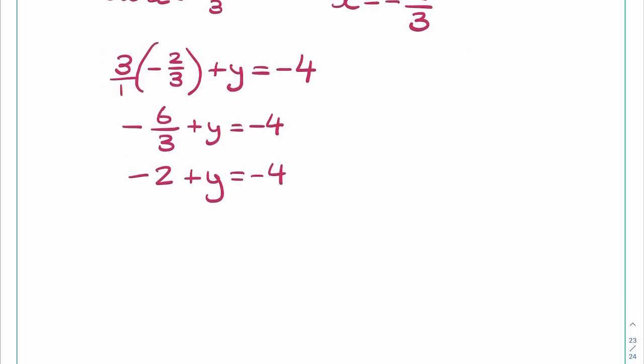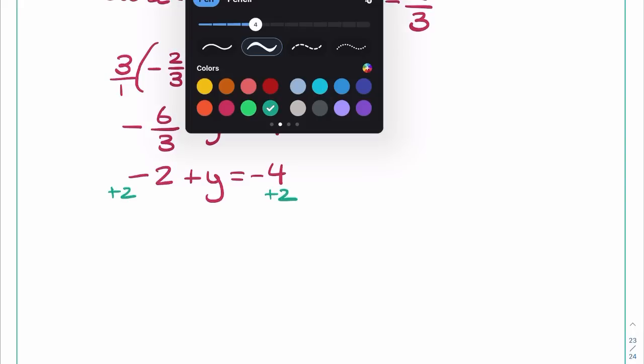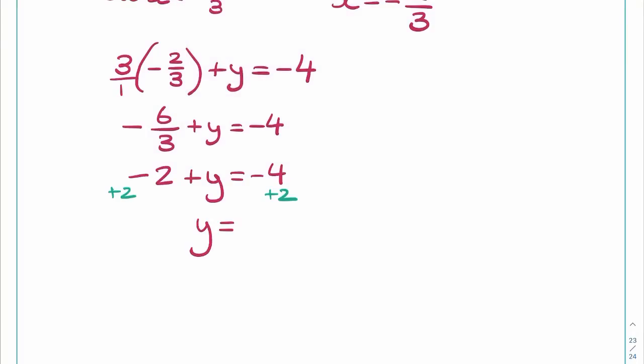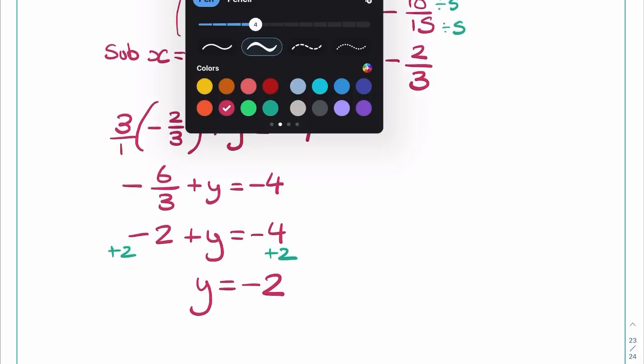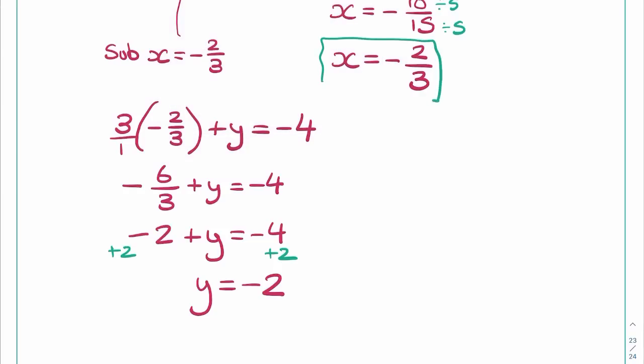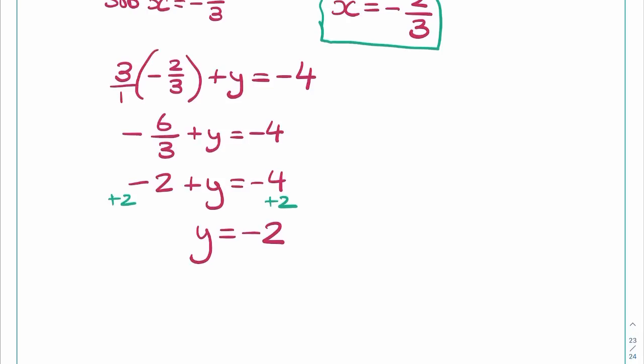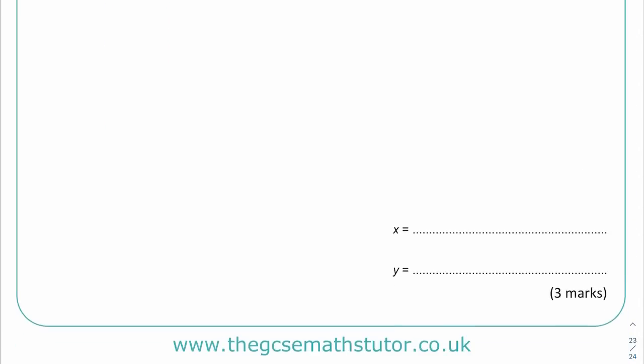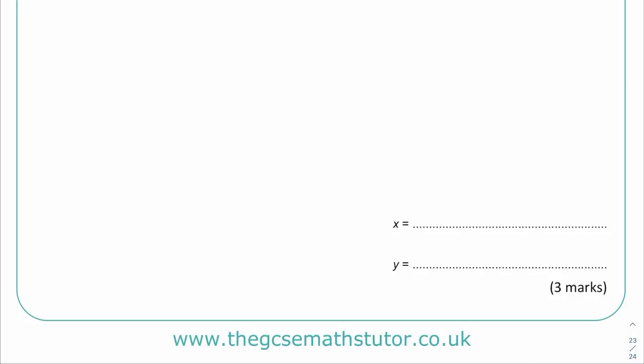Add the 2 to the other side. I'm going to write that in because we don't want to mess this step up. So there we go. Y would equal negative 4 add 2, which is negative 2. I was saying the answer before I'd even got there. So there are your answers. You have x is equal to negative 2/3, and you have y is equal to negative 2. This particular question has given us a dotted line to write it on, so we would just write negative 2/3 for the x and negative 2 for the y.